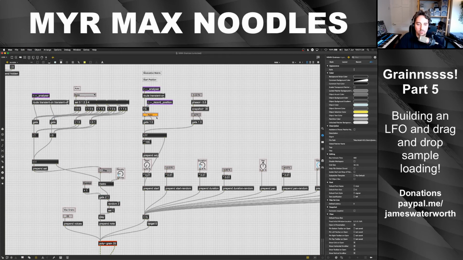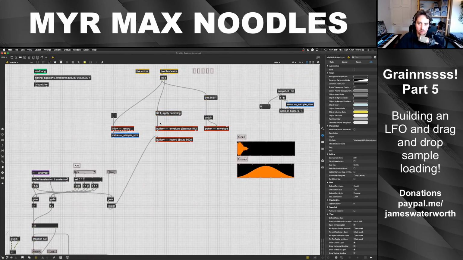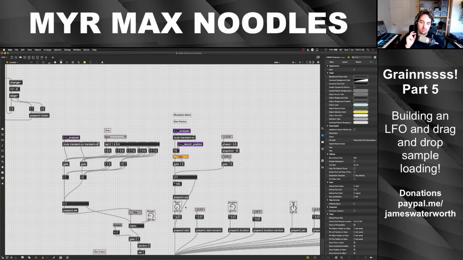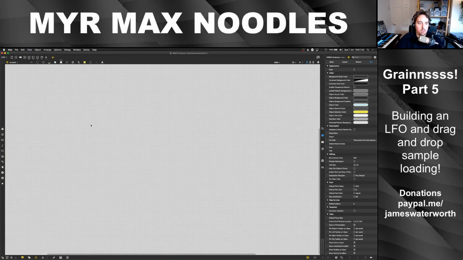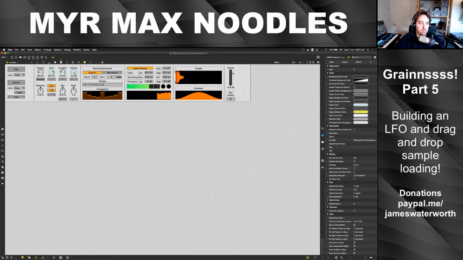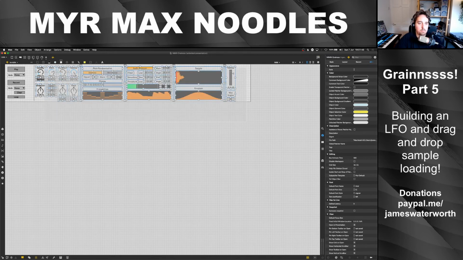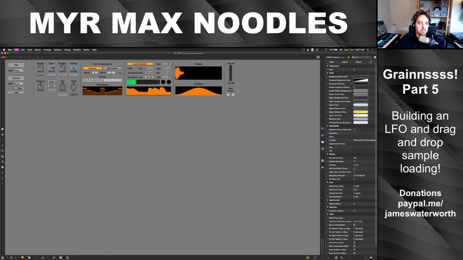I have no idea. Anyway, the audio analyzer can still set the start point of this start dial. And we have an LFO which can move the start position. They can sit there for now. We have a much improved playback and record section here, and we have better density and randomization of when notes are triggered.